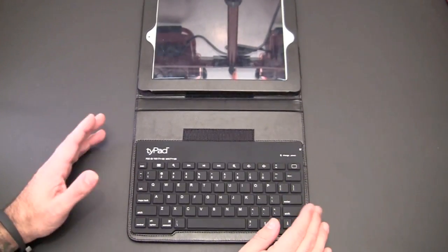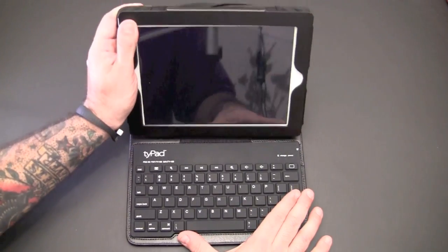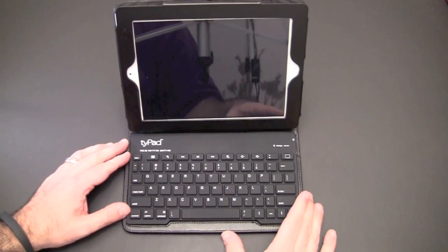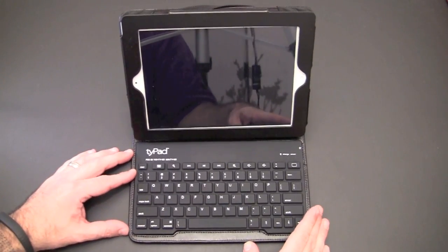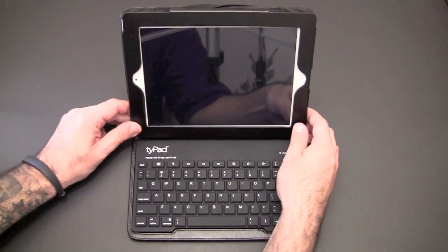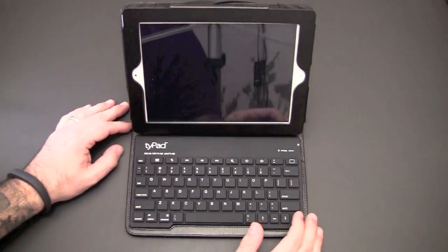So when you're ready to use this in a typing mode, you simply flip the screen up and then stick it to the Velcro at whatever orientation you think fits best, or whatever angle works best for you. So I'm going to do it just at this angle for the sake of video, so you can see how nicely it all works.